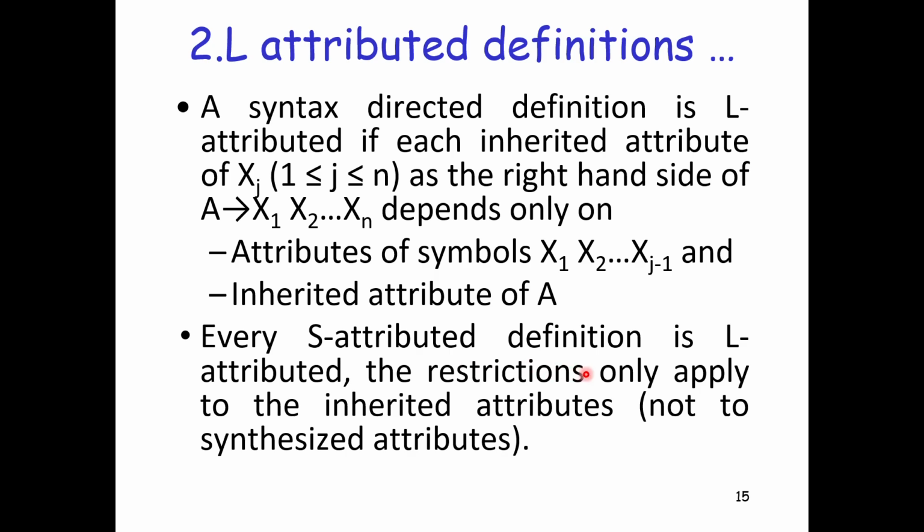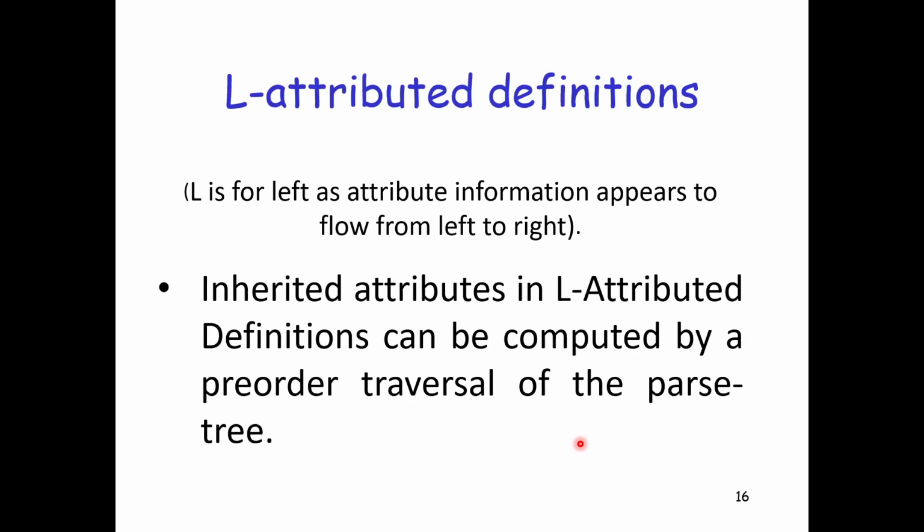Coming to the S attributed definition, we can say that every S attributed definition is L attributed, because these types of restrictions apply only to inherited attributes. So the L attributed definition is very important for examination also. L is for left, as attribute information appears to flow from left to right. Usually we are computing the values while parsing, and we will be following the post order traversal. Post order: left, then right, then root.